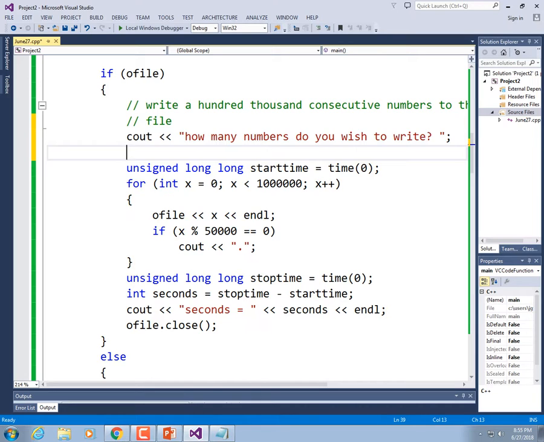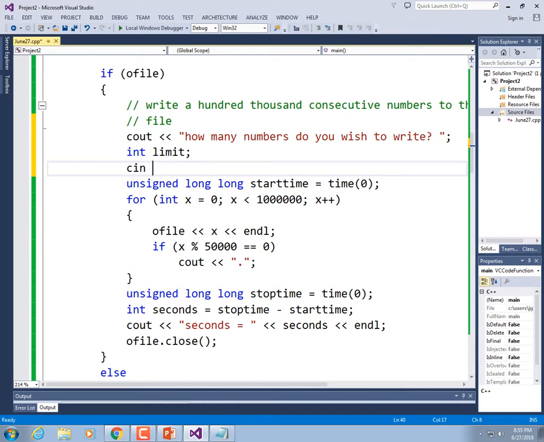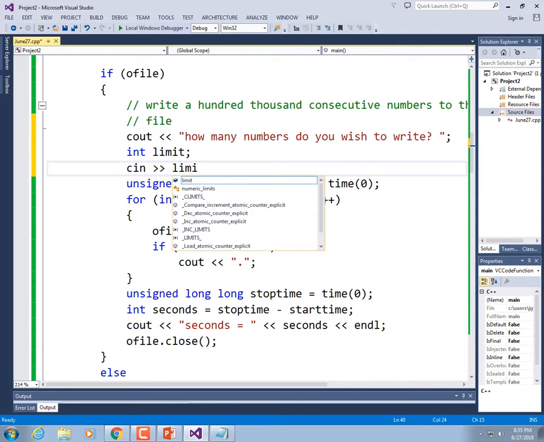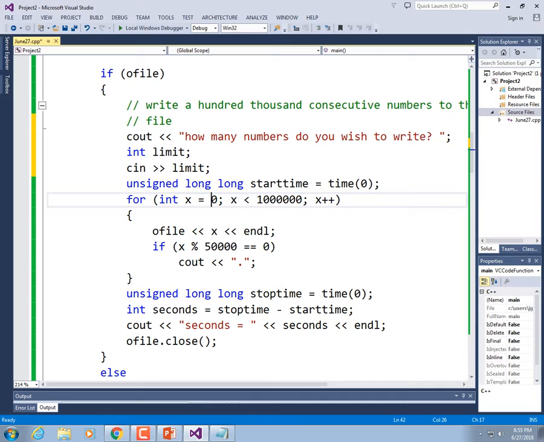Now the max that an int can hold is 2 billion. I think that's a fair limit. So int limit; cin >> limit; and then instead of 1 million there, replace that 1 million with the word limit.